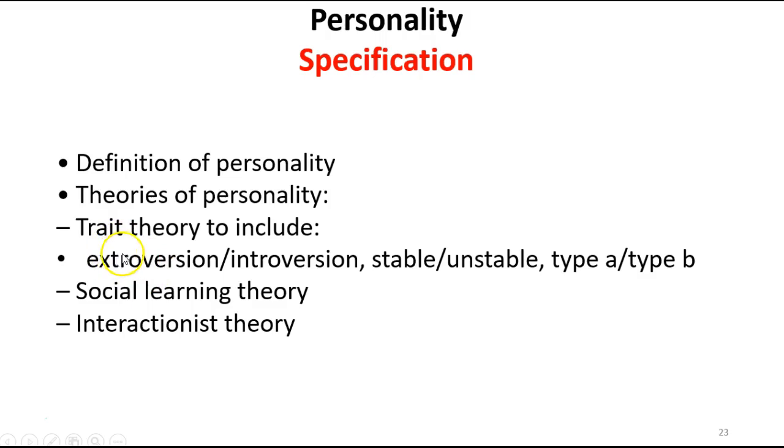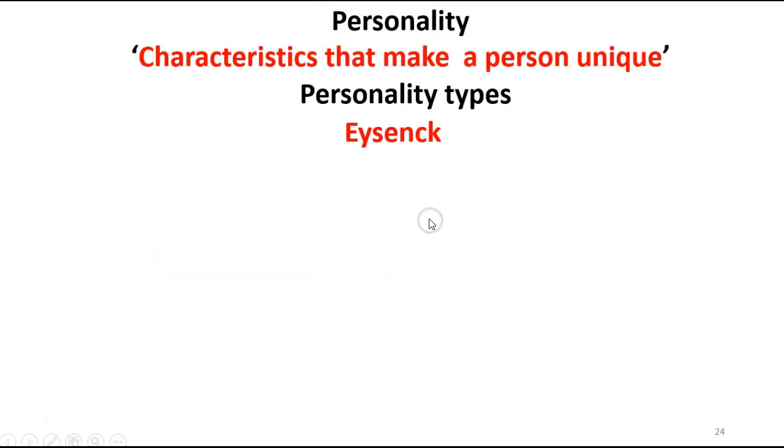And then we've got to understand six personality types that fall under the trait theory, but I'm going to do those discretely just so we have an understanding. You're most likely to get these questions as a 1 or 2 marker, so we'll have a look at those from there. Okay, so we're going to start off by having a look at these personality types.